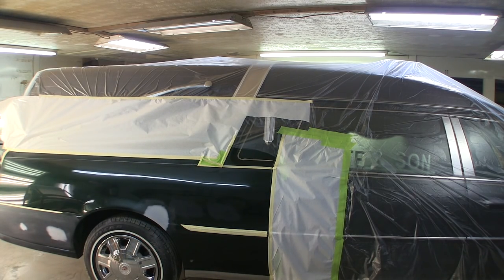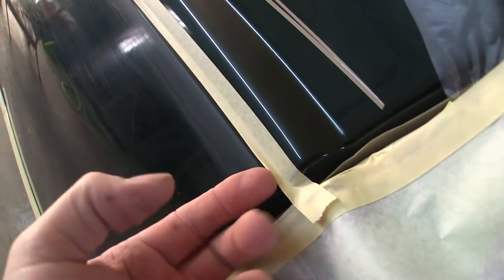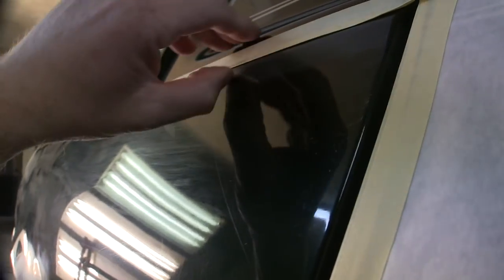I'm going to cut the video off with that little trick because it's getting long, but I'll show you what it looks like. I'll have a piece of paper over that right up until the moment I put that last coat of clear on. You might have to monkey with it to get it to sit the way you want — you don't want that edge touching the body, but you don't want a big gap either, maybe just a sixteenth of an inch. Spray straight on it or spray down on it; don't spray up or the clear will go underneath it. Then use your edge blender. If I get a chance to do a paint video on this car I'll try and show that. Hope you guys enjoyed — that'll be it for now. See ya.